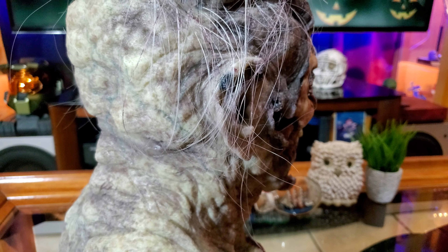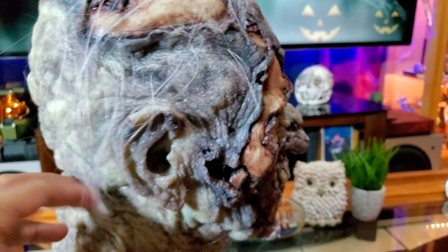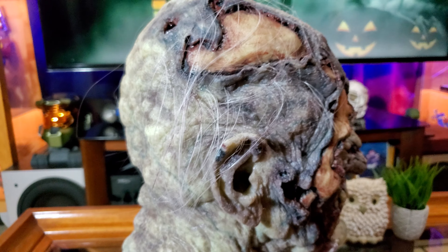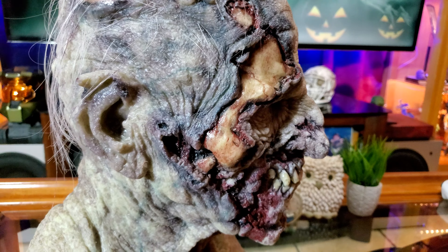This is the zombie mask overall. I put too much hair — I'm not good at it, I did it quick. I know I could do better but it takes time. I did the hair punching real quick, and the cool thing is I didn't do a lot so I could just remove it and I'll be fine.